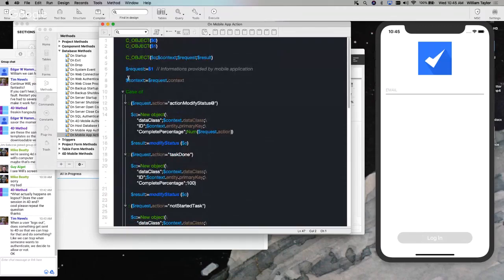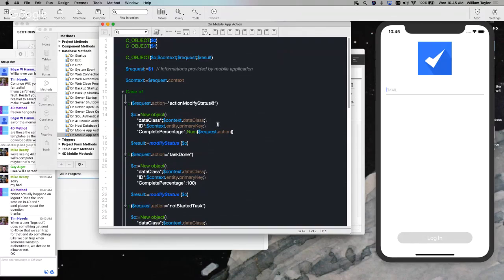That object contains information to know which mobile session called it, and which action to do and send back to that mobile session.